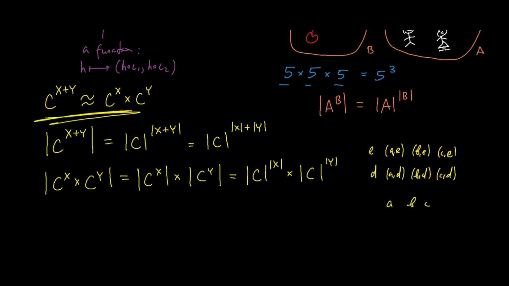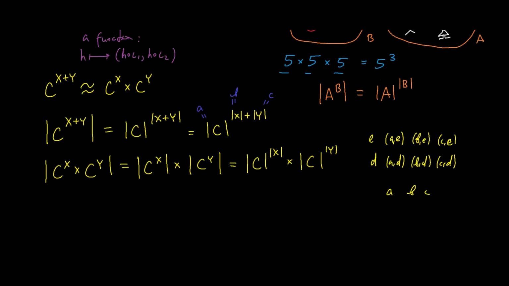And finally, this bijection tells us that these two numbers are the same number. Okay, writing A for this part, writing B for this, writing C for that, we get that A to the power B plus C equals A to the power B times A to the power C, right? Fantastic. This is a familiar formula. We know this formula very well. We already learned it at school, right?